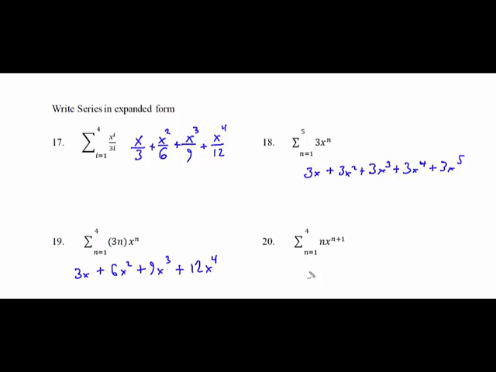And here's my final problem of writing this, and this will end our video. To write a series in its expanded form, I'm going to plug 1 in for n. So this is 1 times, so I'm not going to really write the 1 there, and then this 1 plus 1 is 2. So 1 times x squared is just x squared, plus, I'm going to plug in a 2 here, so this is 2, and then 2 plus 1 is 3, so 2, this makes x cubed. Then I'm going to plug in a 3 for my n, and then 3 plus 1 is going to be x to the 4th. And then I'm going to plug in 4, and this would be x to the 5th power. All right, cool. There it is. There's my answer to that problem, and that is the answer to the video.